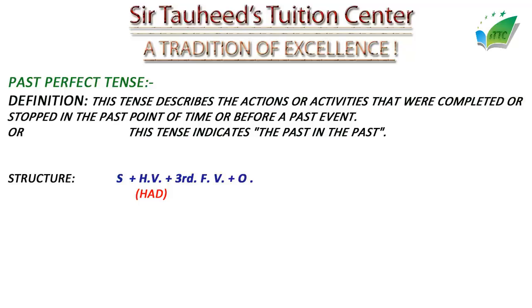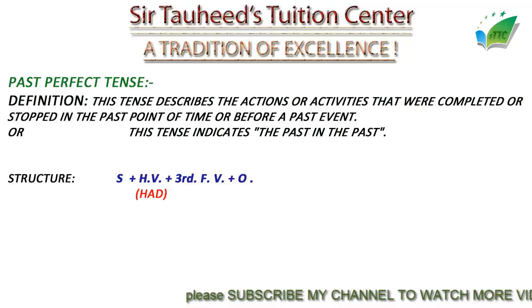This tense describes the actions or activities that were completed or stopped in the past point of time or before a past event. This tense indicates the past in the past, meaning whatever you have completed in the past time, or whatever you had stopped doing in the past, you can just describe that thing with the help of this tense.